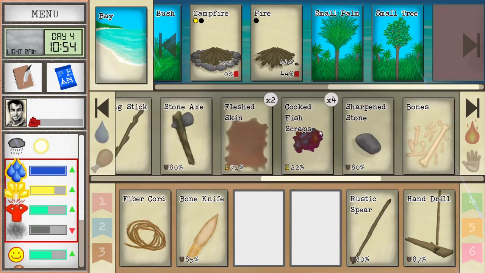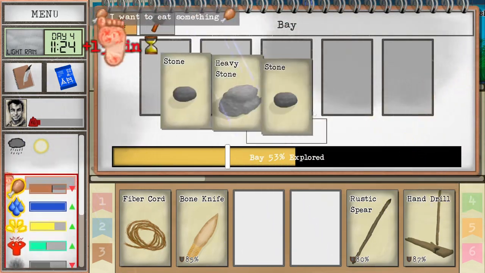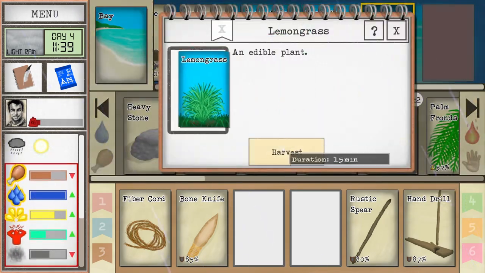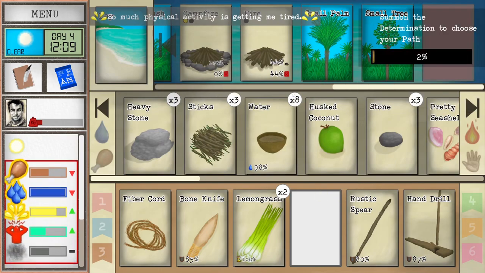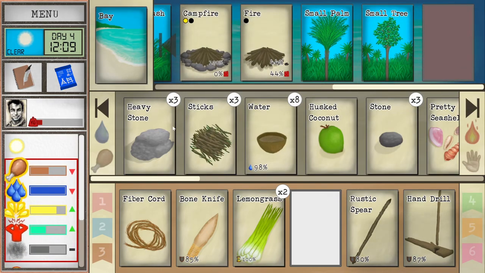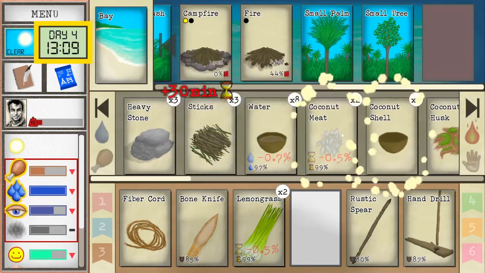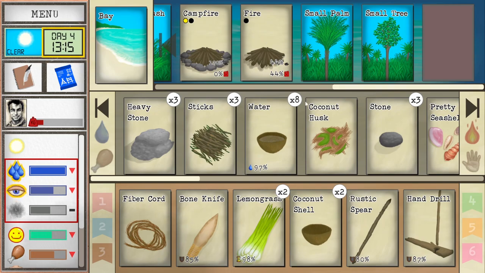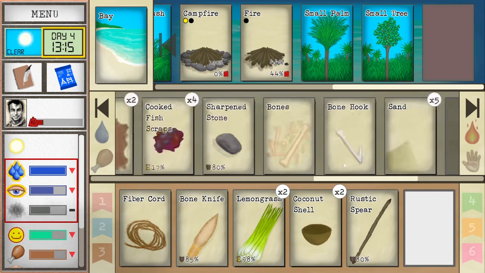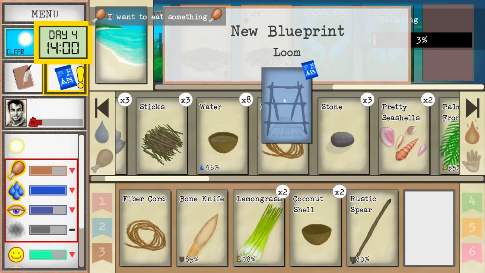We'll just take that cord that we've got, go for a quick explore around the bay just before we head back to the jungle. I've got some more lemongrass. That's good. More food is always good. And we've got another coconut. Nice. That's some more water storage, which is good. Let's peel it off, then crack it open. Remove the meat for the food. Nommy nommy num. And I think we should probably take some shells back with us to the jungle just so we've got some water there for the time being. We've also got the fibers from the coconut. Oh, and we've unlocked the loom. Oh, cool.